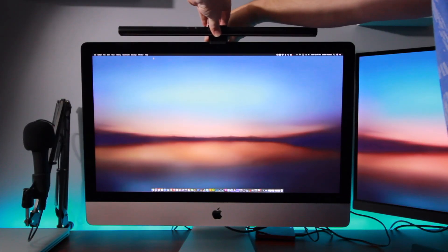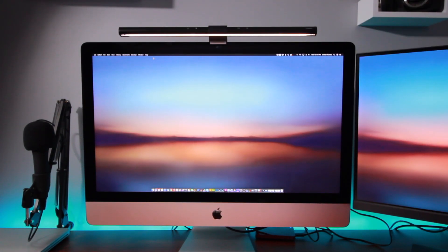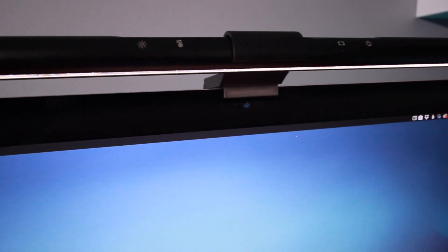I also have it on my iMac, which has a very large bezel. However, the iMac has the EyeSight camera on the front of the monitor, and what's great about the BenQ is that the little hook that attaches to the iMac is so small that it doesn't block the EyeSight camera at all. So you can put it on multiple different monitors, not just the BenQ monitor.